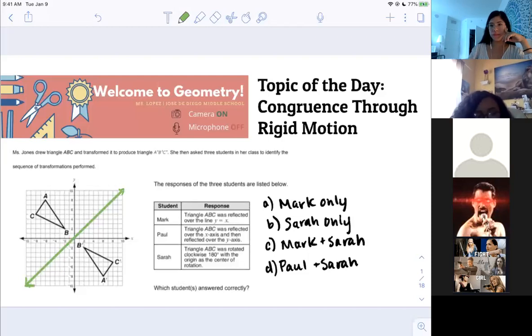Because then it would be y comma x. I can't really see the numbers right now, but remember what I said, don't use your math. I know you love to use your math, Perla. Use your eyes though. Oh, okay, never mind. Just use your eyes. What do you guys think? Maybe if one of you guys is a little more visual, what do you see that makes you think Mark is wrong?